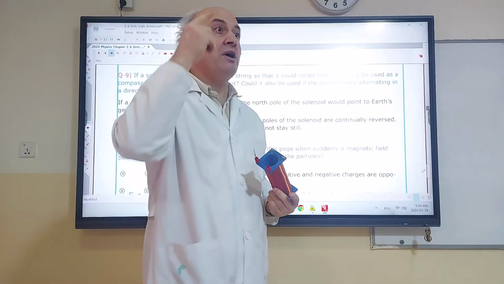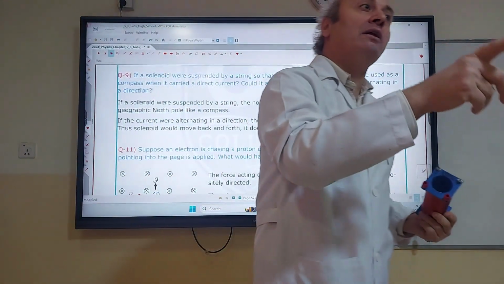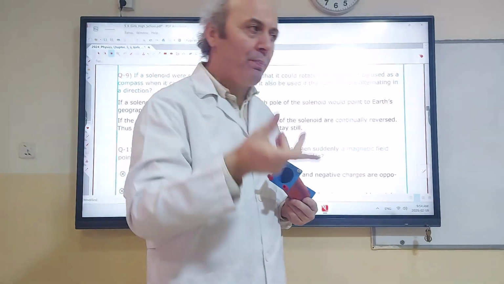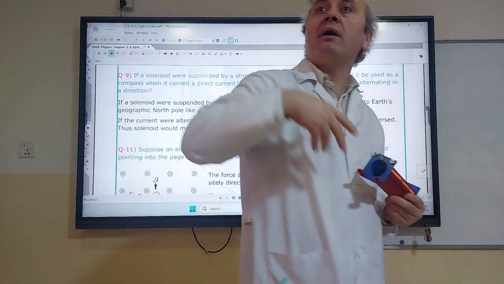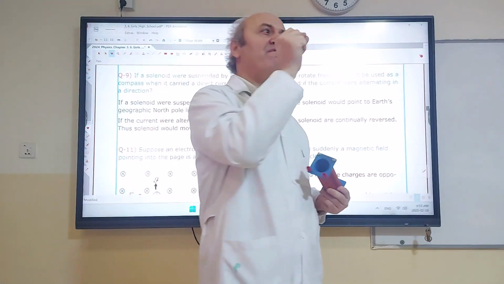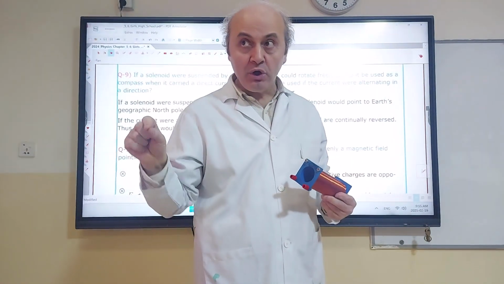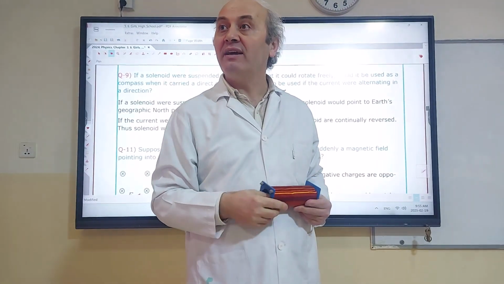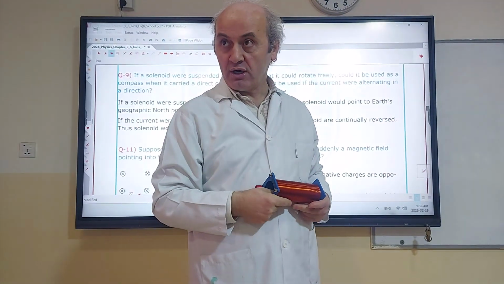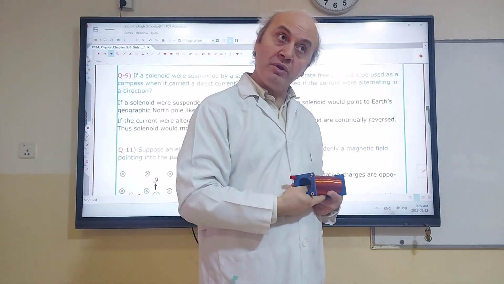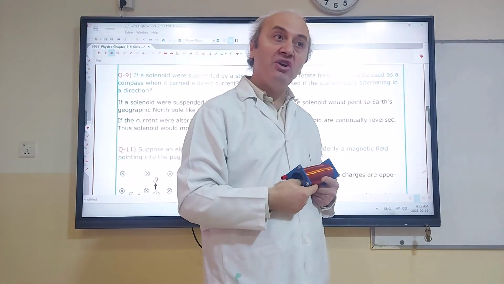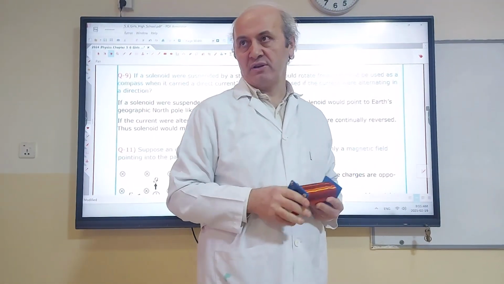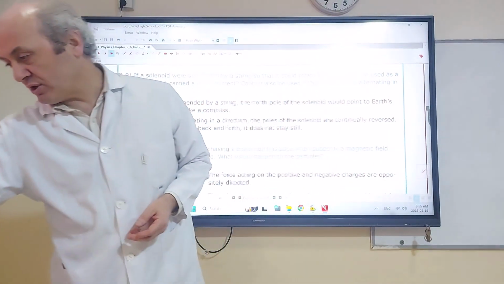So this is a question. If you want to use not only a solenoid, any circular current as a compass, it can be a loop, it can be a circular coil, it can be a solenoid. It must have a fixed N pole and fixed S pole. To have fixed N pole and S pole, electric current must be one directional, yani direct current. Otherwise, alternating current will cause direction to be changed. If direction of the current changes, poles are continuously shifting. Okay? And it cannot be used as a compass in this case.